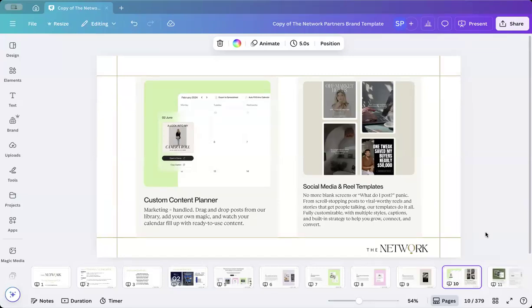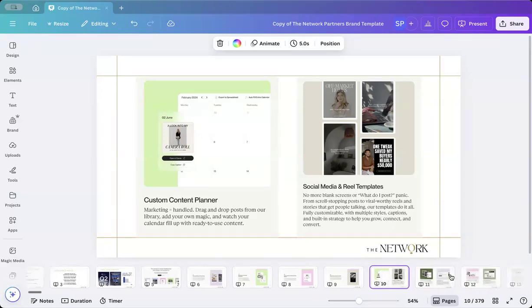We talked about the social media and reel templates. And again, they're using things that work. These are built by realtors, which is cool. Are any of you familiar with her? Her Instagram name is Utah Real Estate Page, but her name is Paige. I think there's a picture coming up of her. You'll recognize it if you see it, but her social is really cool and she uses Coffee and Contracts as well.